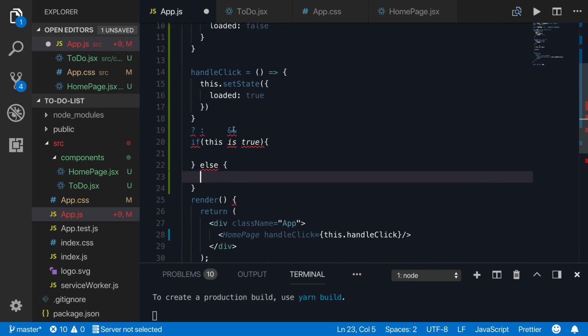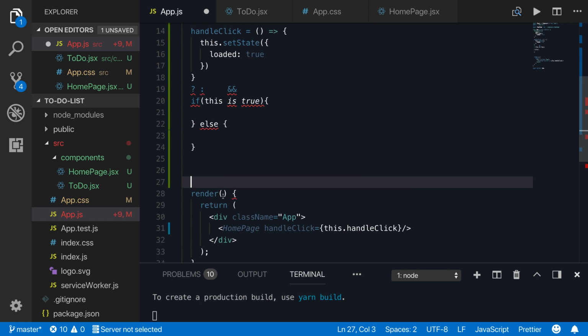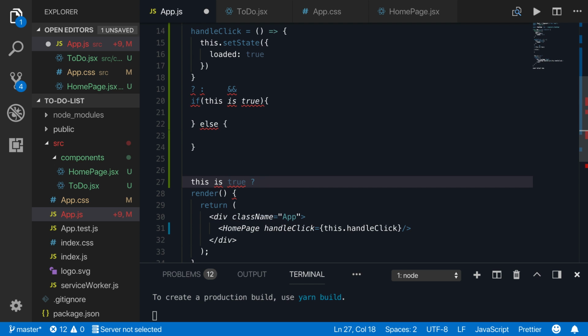That is what this is doing. The same way to write that using the question mark and parentheses would be: this is true, so do this, or do this. So if it's true, do this. If it's false, do this.